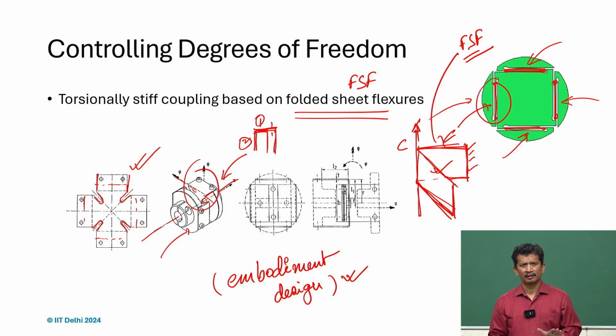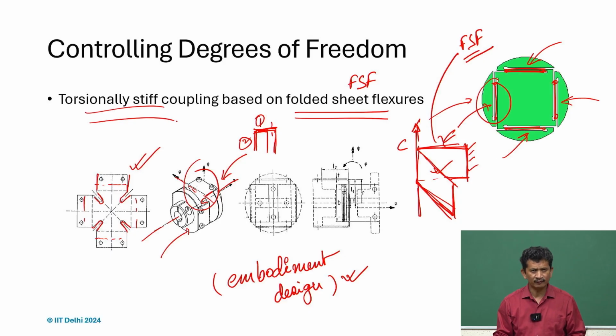Again, if you are looking for any mass scale production, what you realize is that it is a very cost effective solution. You do not need many parts, just one sheet metal, stamp it, cut it, bend it, that is it, and you get a very good coupling. And at the same time it will be torsionally stiff, because you can imagine there is a sheet flexure, and along that line later we will do the mathematics and try to get the stiffness values. So, it is very high, and again it is a very good solution, and it is flexible.